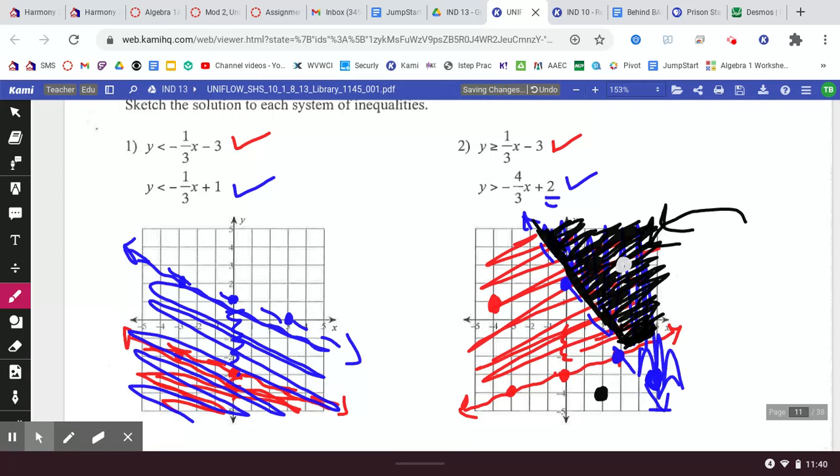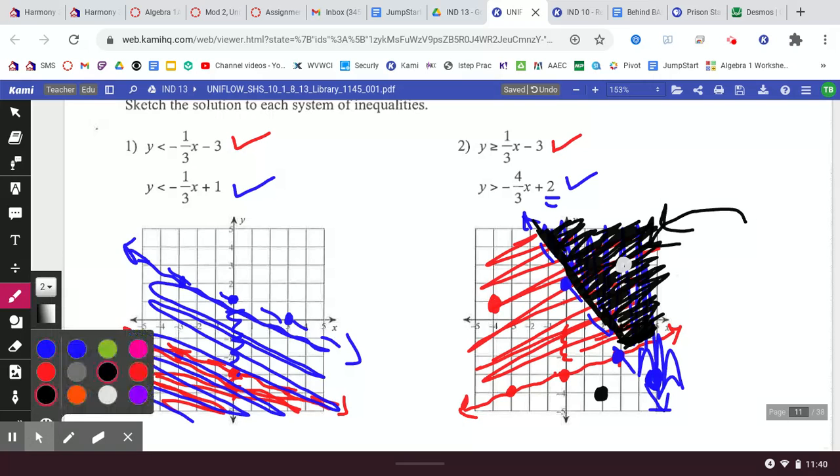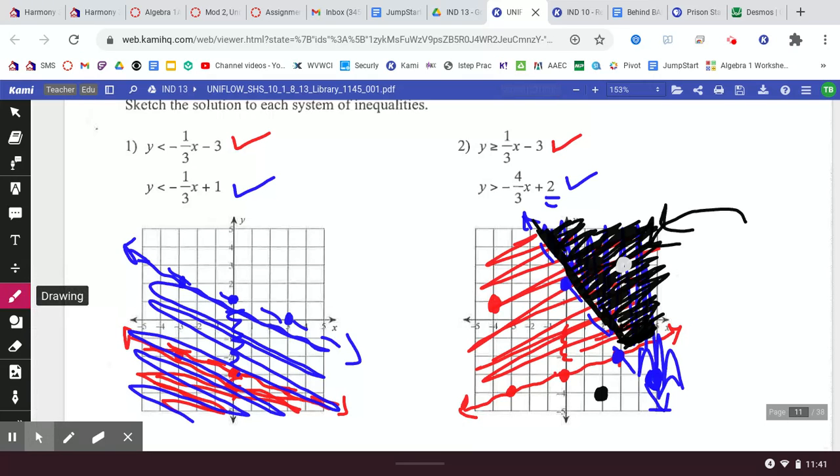Now you'll notice, right, this is a special case where I said if your slopes are different, you should have 4 distinct triangles. It's different when the slopes are the same. Just like in equations, it's different. So what should you have? What do I have here? I have a white section that's nothing. I have just a blue section kind of there in the middle. And then with a separate color or with a darker pencil, I'm going to come back in where I have blue and red overlap, which is everything under the red. That's my solution area because that's the part of the graph that has both blue and red.